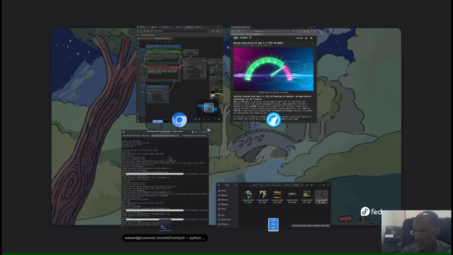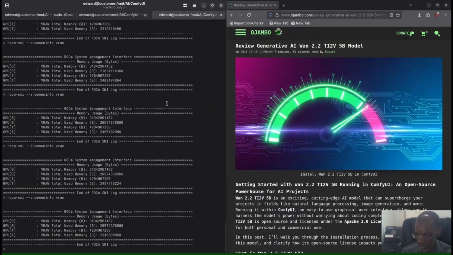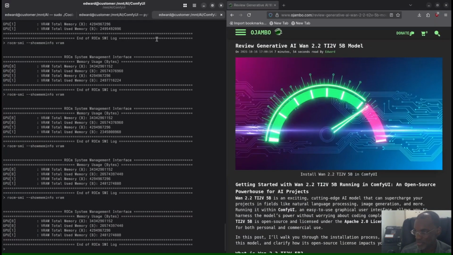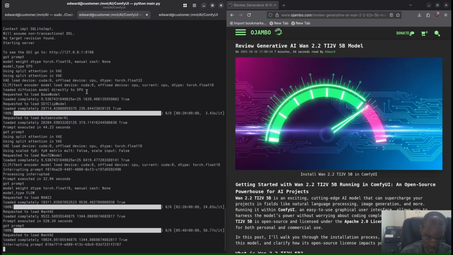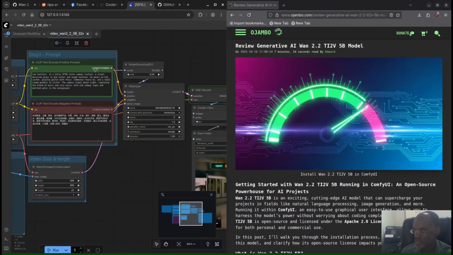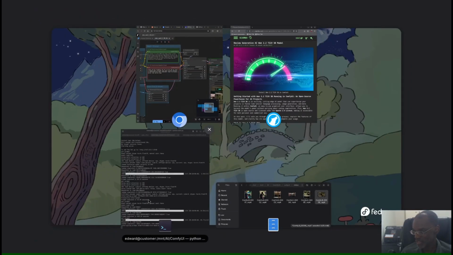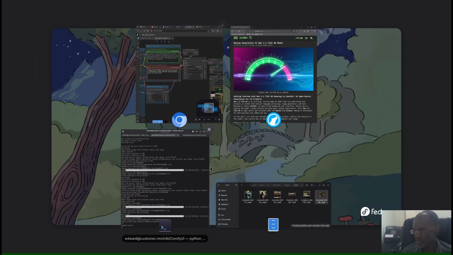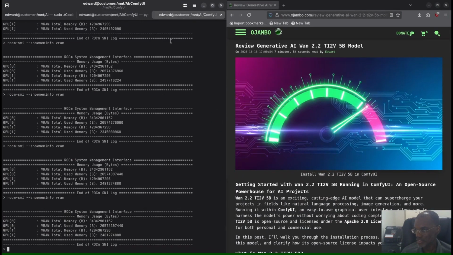Let's check the RAM usage here. Is it gonna refresh the RAM? No, it's still in the RAM. So I have to do this the hard way. I probably have to stop the server. It's not releasing because it's still running, but it's not doing anything. It's not going to generate the video. So I'm just going to press Ctrl C here. Let's see if it releases the VRAM. No, it doesn't release the VRAM.